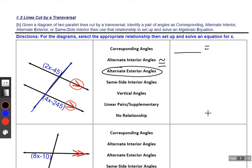If they're congruent, that means our angle values are going to be the same. In this particular case, we can say that 2x minus 45 is going to be the same as 4x minus 245. Okay, so the advice I'll give you is if you get to this point where you actually now have the equation, don't let the algebra beat you. Have confidence that you know how to solve it from here. As far as we go, we should probably get all the x's to one side. Okay, so let's subtract the 2x on both sides.